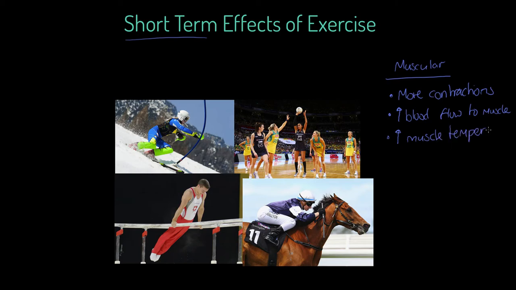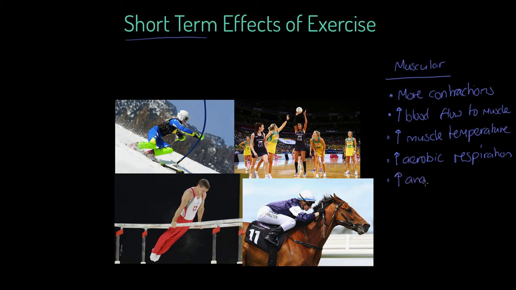An increase in muscle temperature is not disastrous — it actually increases the pliability or flexibility of the muscle. It also increases the proportion of oxygen which leaves the blood and enters the muscle cell itself. This means we would see an increase in aerobic respiration, with the mitochondria releasing more energy. Depending on the activity, we will also have an increase in anaerobic respiration, happening in the sarcoplasm of the muscle cells.